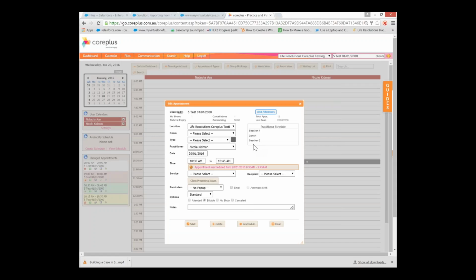Another thing that links in with the stats, from this screen, I'm just trying to remember, of course, the no-showed, canceled, attendance, which we've covered. I think that's all from this one, and whether or not you've rescheduled from here as well.